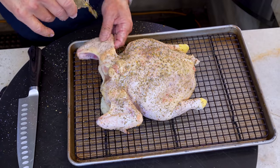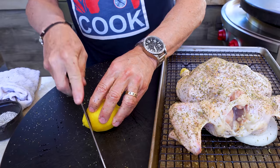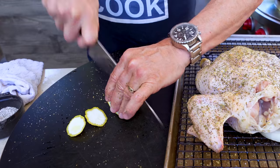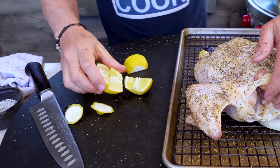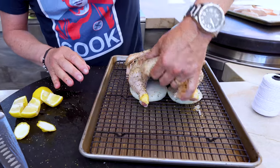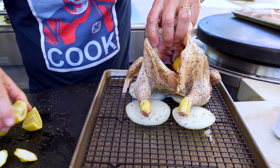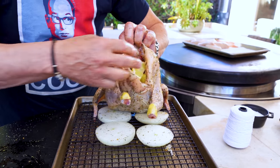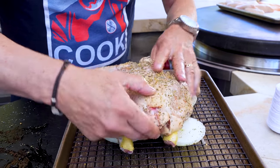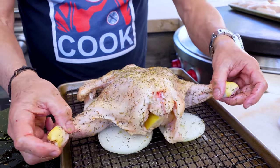Okay, a couple more things and then we're ready. Now we're gonna take some lemon. I don't need these ends. Cut, cut. These guys are gonna go inside. This part right here. I like to give a little squeeze when they go in so they start to give off a little bit of their juice, not too much. It'll help perfume from the inside out. Make sure they're there. Down they go.